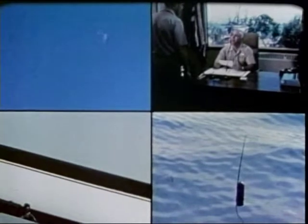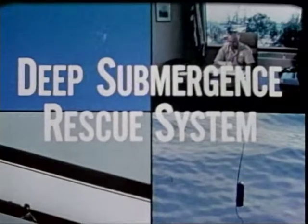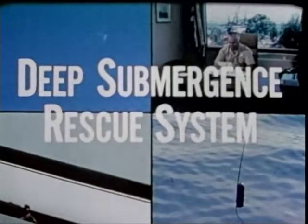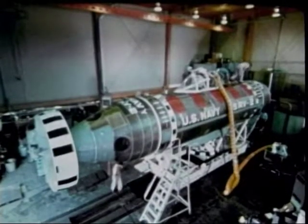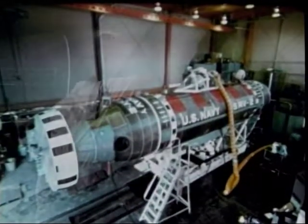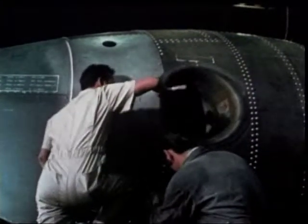That's good news. Our missing submarine is located. Of course, it's on the bottom, but now we can send DSRV. DSRV, Deep Submergence Rescue Vehicle. It works. Of course, they're already working, the DSRV crew. They're on alert, ever since that submarine was overdue in filing a check report.